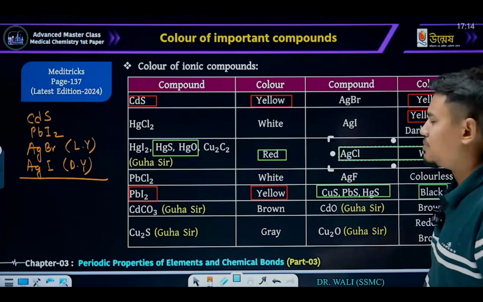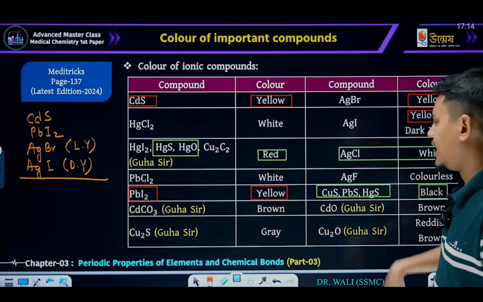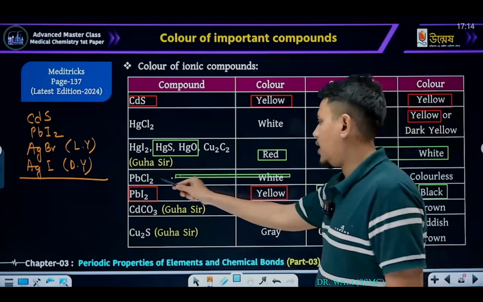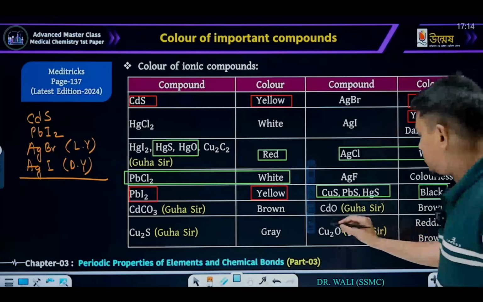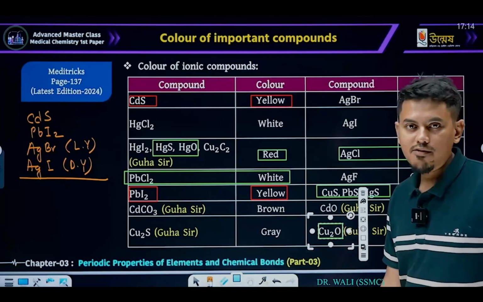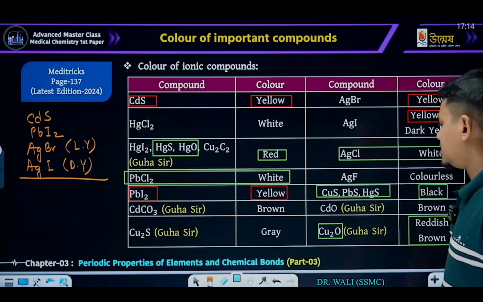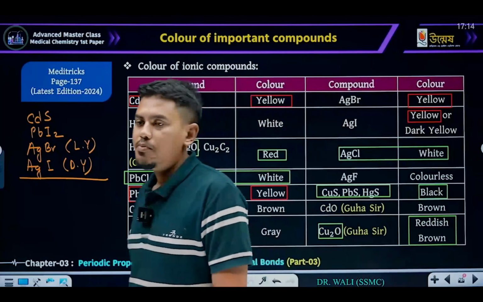Silver chloride is a white precipitate, it is very well known to us. So we do not have to waste any time in memorizing this. Lead chloride is also a white precipitate, which is used in identification of different ions. Anyway, this one is important. Cuprous oxide is formed in the Fehling reaction, and the color is reddish brown. This precipitation takes place to denote the presence of a free aldehyde group.